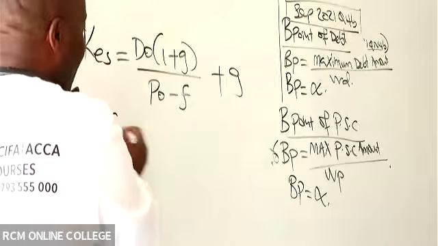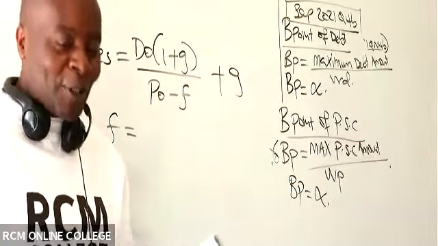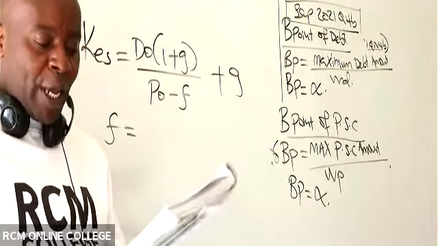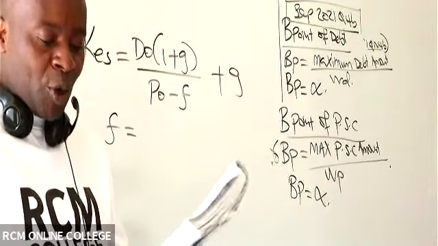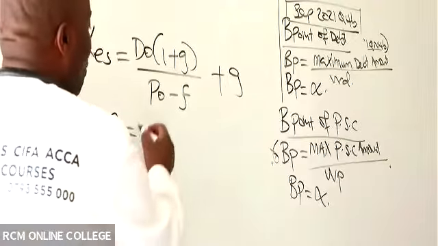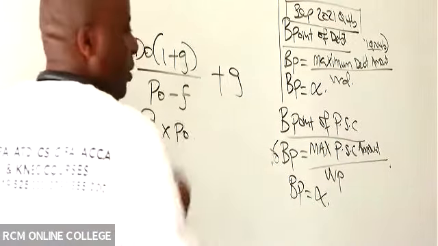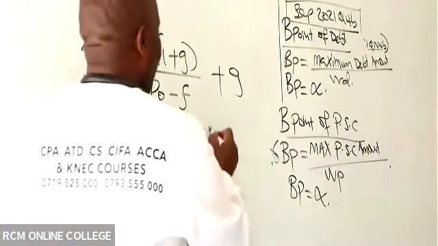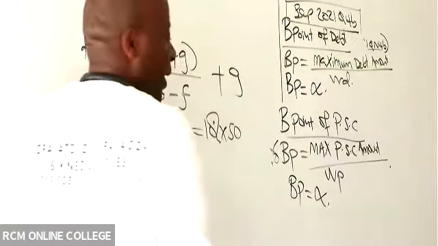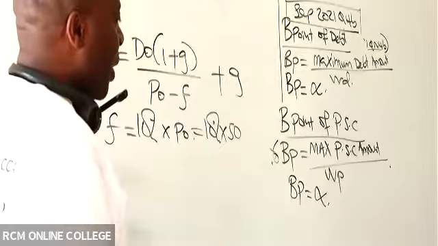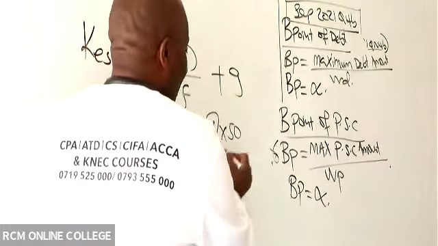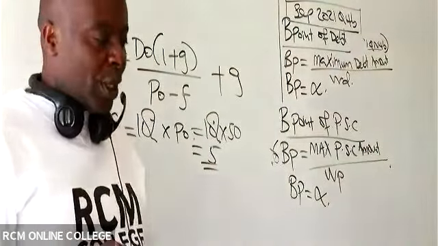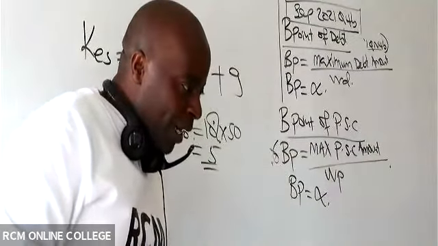So here I have everything except flotation cost. Have they given me flotation cost anywhere? Yes, they are talking about note number 4, equity capital. They are talking about a flotation cost of 10% of the issue price. So it will be 10% of P0, 10% of the price per share. And you are the great ladies and gentlemen who told me that the price per share is 50. So this translates to 5.